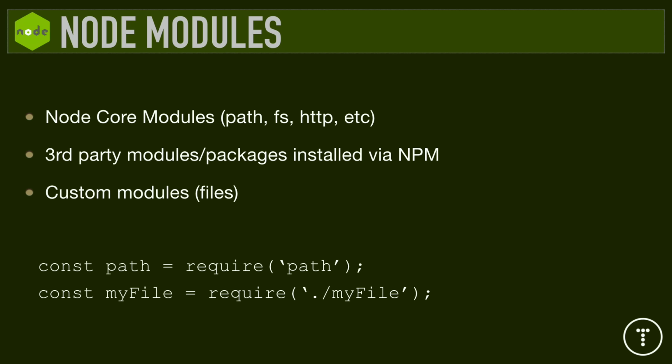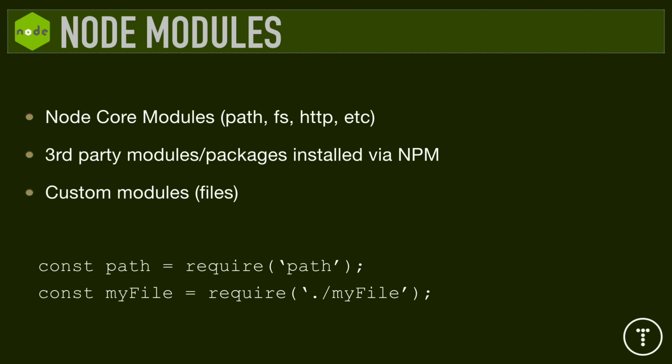All right, so modules are a huge part of Node. Node has a large set of core modules that it comes with. We're going to be looking at a bunch of the common ones. You also have modules or packages that you install with NPM, and then you can also create your own modules, which are simply files that have an export. Okay, this way you can include variables, functions, classes, or anything else from one file.